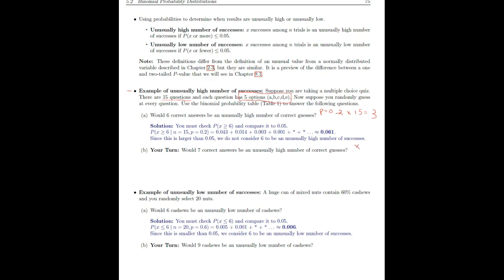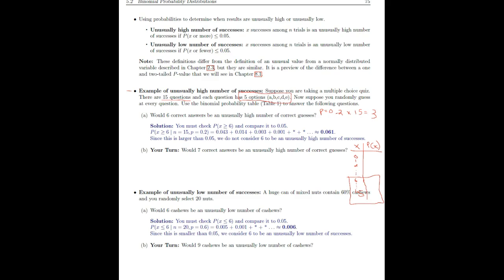So I'm going to write a little probability distribution table down here, just like we did last class. All of our options: we have 0, 1, 2, all of these 15 questions, and we could get any number of these correct, down to 6, all the way down to 15. All of these situations are going to have different probabilities of occurring. What we're interested in is all of these probabilities right here, from 6 all the way to 15. Is the probability of all of these added up greater than or equal to 0.05?